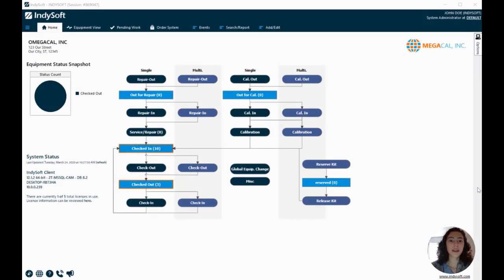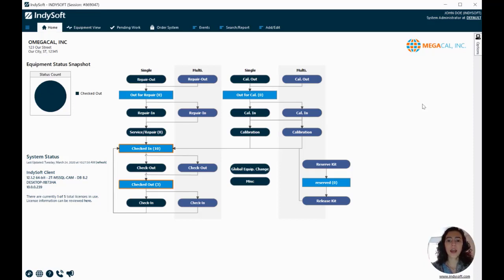I am taking a quick Tip Tuesday video for you, showing you how you can use our Set Charges utility in IndySoft to import charges from a text file. So let's just go ahead and jump right into it.